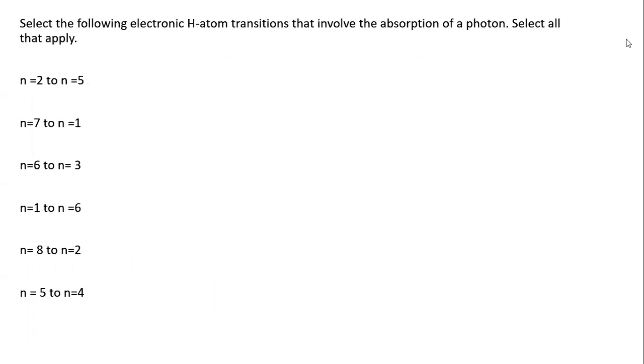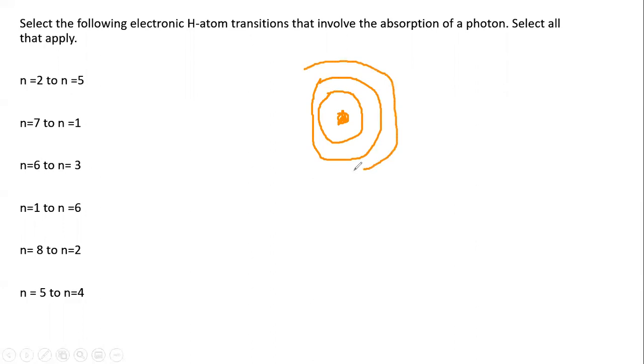So the other part of what I asked you to watch in the first video covering atomic spectra dealt with the electronic transitions of a hydrogen atom. So in this description of the hydrogen atom, we refer to it as the Bohr model, where we have a nucleus, where the protons and neutrons are, and then we have these energy levels that surround the nucleus. And this goes from n equal 1 to n equal infinity. And so this is what the Bohr model of the hydrogen atom or hydrogen-like species looks like. And so each one of these is an energy level.